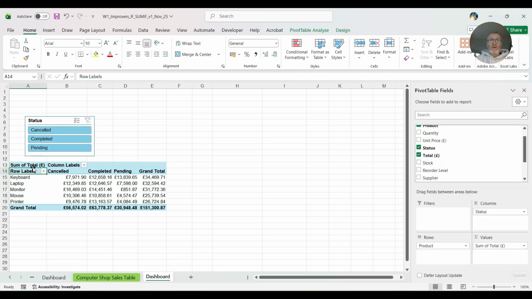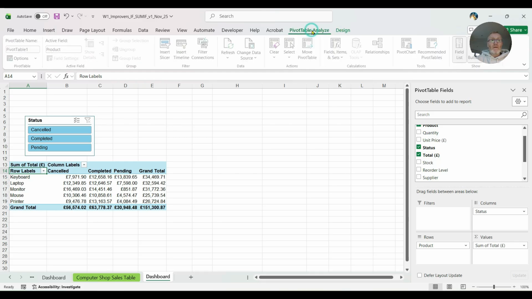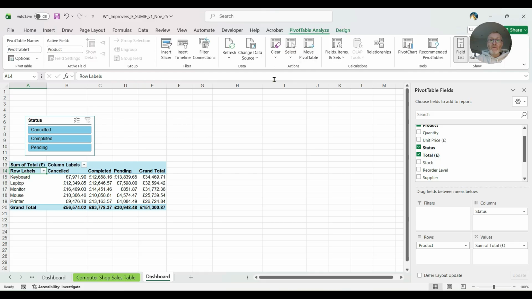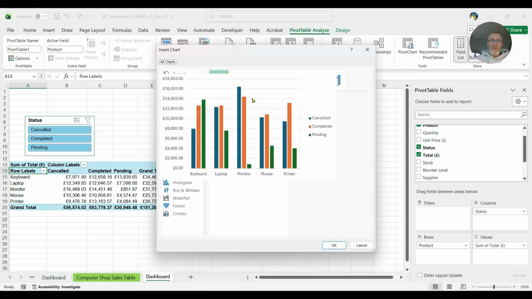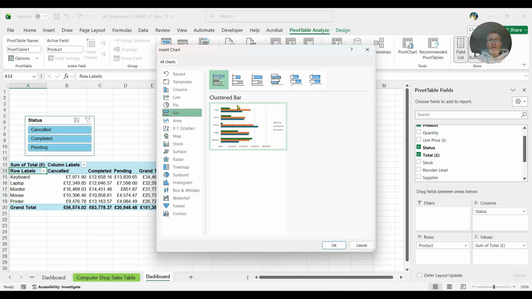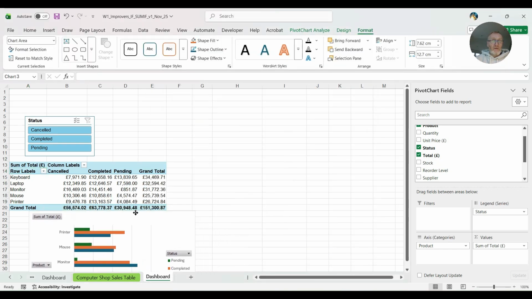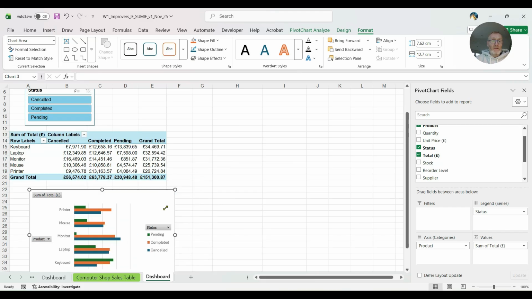If I wanted to, I could now add a chart there, pivot table, so we can put a pivot table chart in there. There we go. And it gives us a different one that we can use there. So let's just use a column, but maybe, yeah, a column chart. A bar chart, but going that way. I think that's probably better. And that gives us a chart that we can use here.